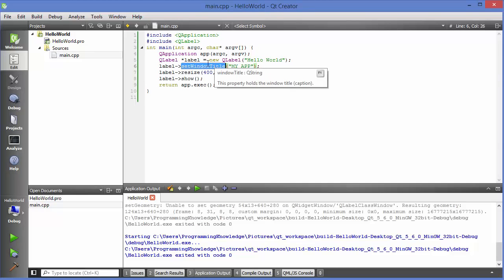Now from the next video, I'm going to create your normal widget application, and we are going to see more details about the Qt widget application. But I just wanted to show you in this video how this Qt project is created and what is what line by line.